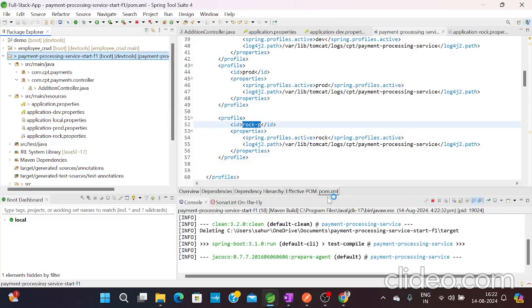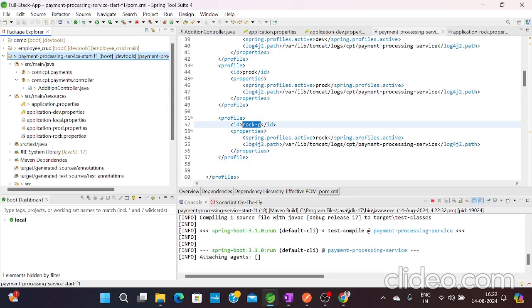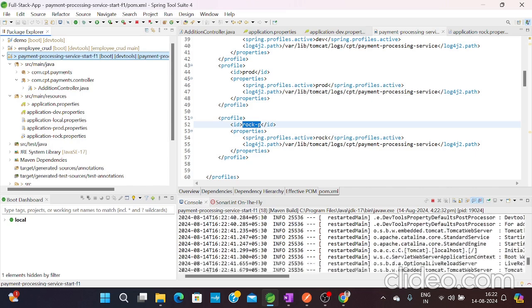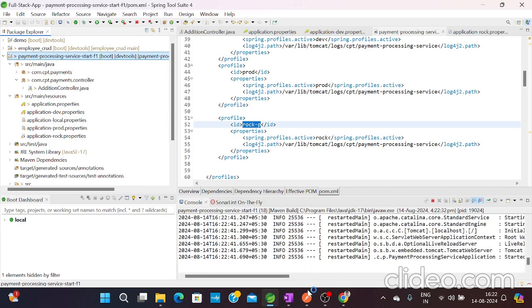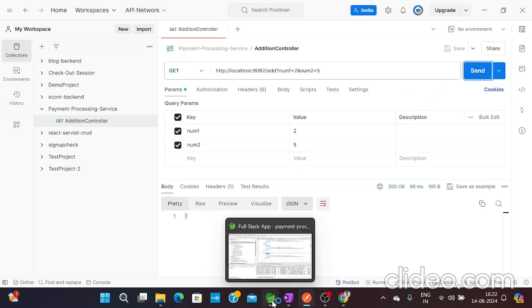Now this application is running. Now I will go to Postman and I will hit send. Let's see what will be the output.